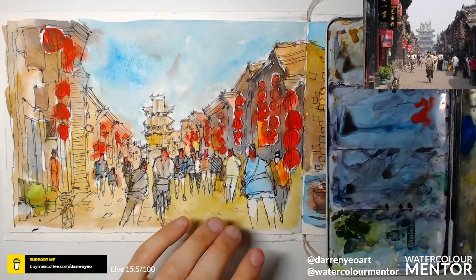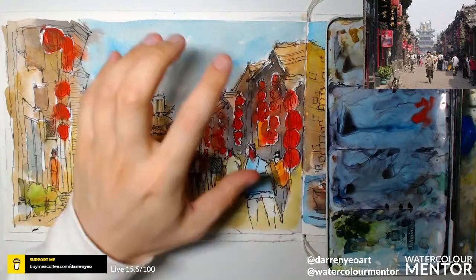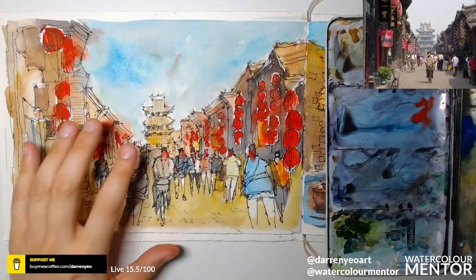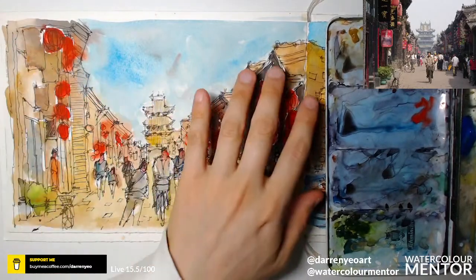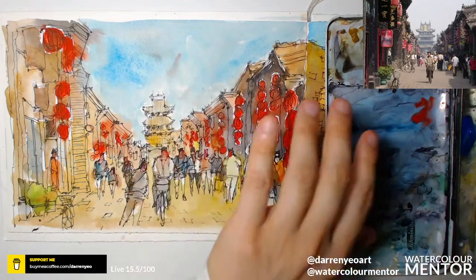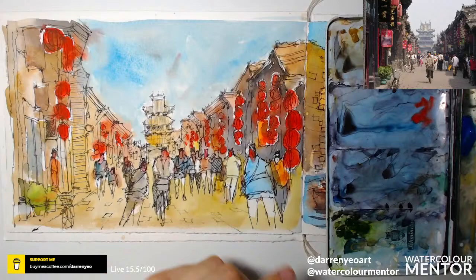Okay, now looking at the reference picture, I want to just go through a quick exercise with you guys, and I want you to identify which areas are the shadows, the kind of dark areas. And basically, what I see when I'm looking at the reference picture is we see a light source from the right. So we know there's a light source coming in from the right because we've got these shadows on the ground, okay, of all the rooftops and things.